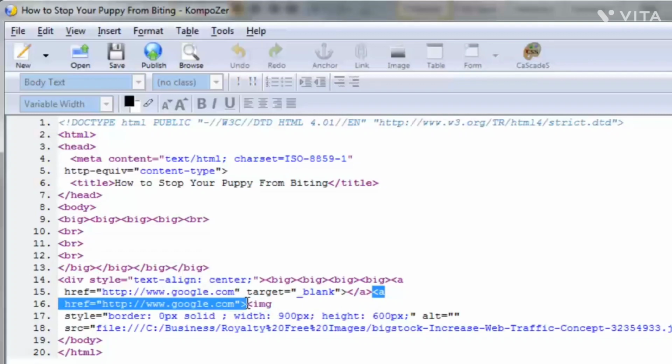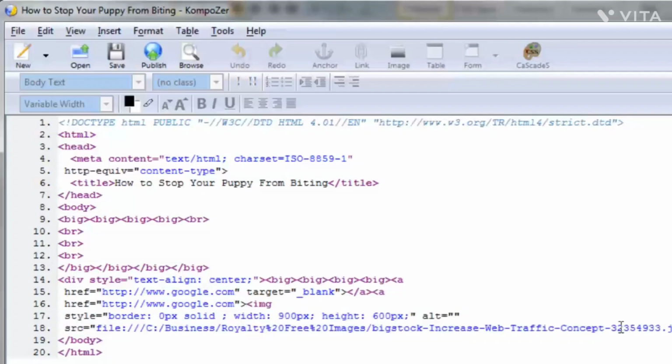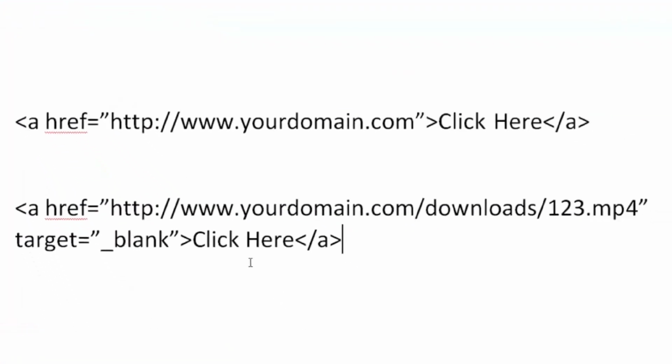As you can see, the link is outside of the image. So we have the link here, we haven't closed the A tag yet, we put the image here, and then we close the A tag. So the image essentially is like the anchor text. If I go back over to here, we can do that by simply replacing the "click here" with the image code. And you could do the same thing with other media as well.